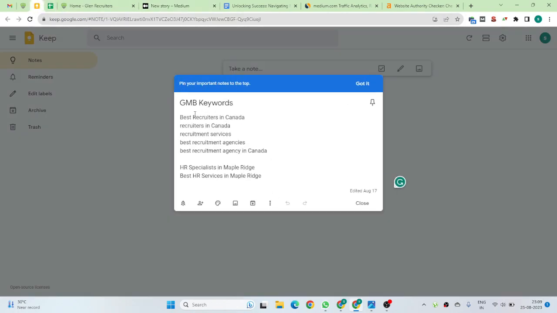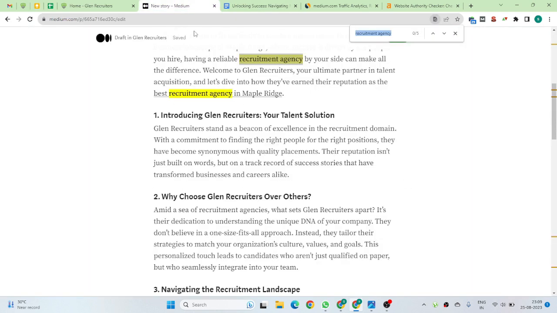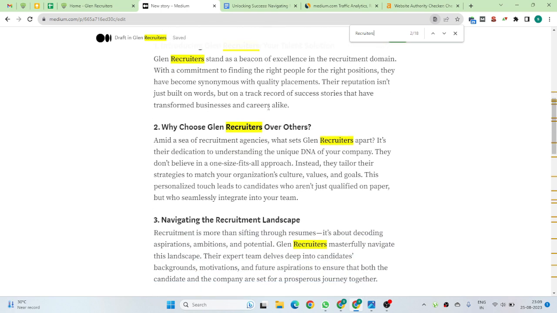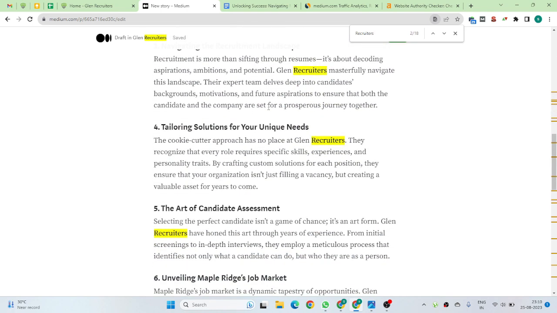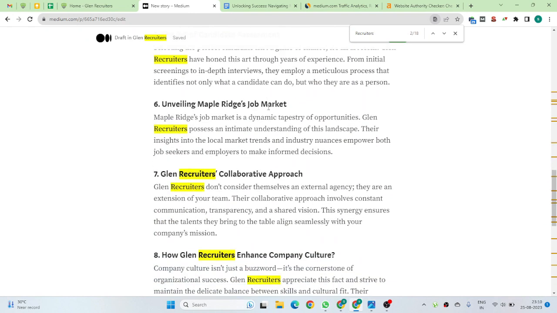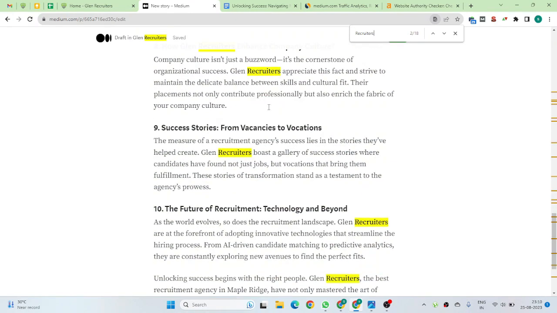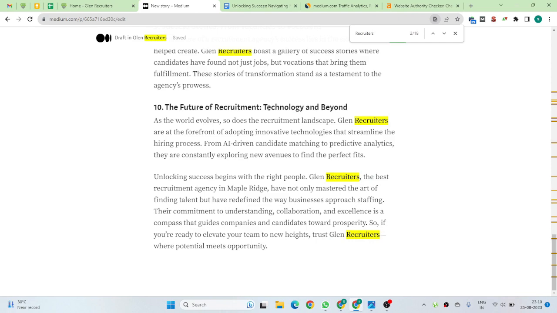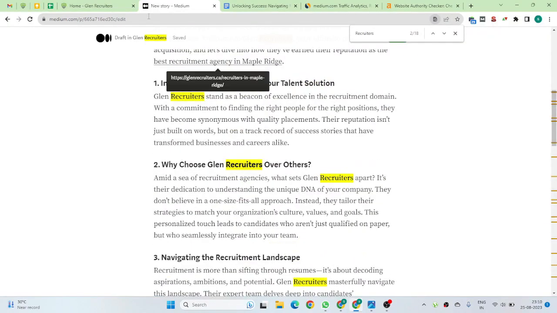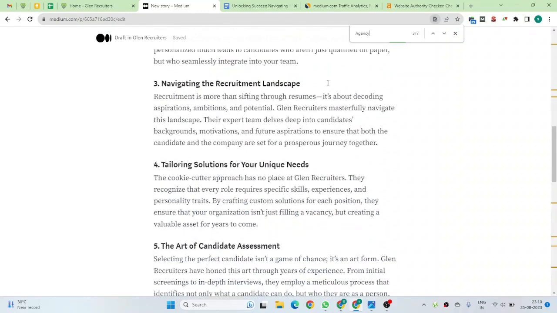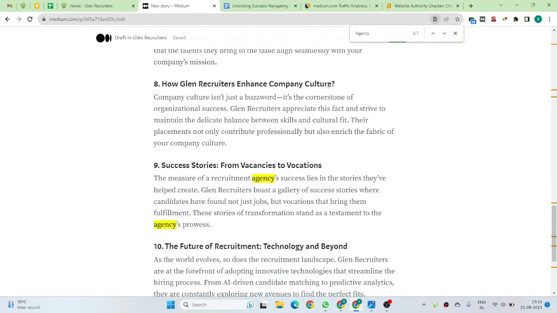Now we choose recruiters, recruiters agency, external agency, recruitment agencies.